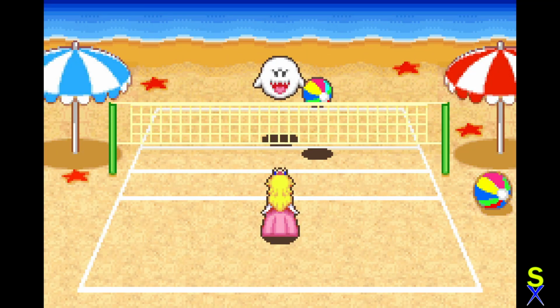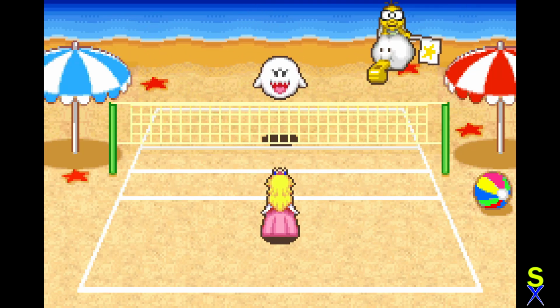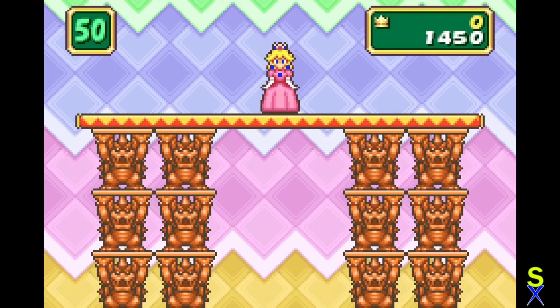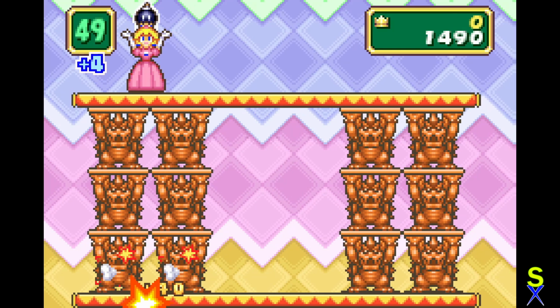Spooky Spike has us diving in 4 directions with the D-pad to try bouncing back the Boo's volleyball spikes. Ba-Boom is a tricky one where we have to time things right to drop bob-bombs in order to blow up these Bowser statues below us. The bottom ones are the toughest ones to get right.